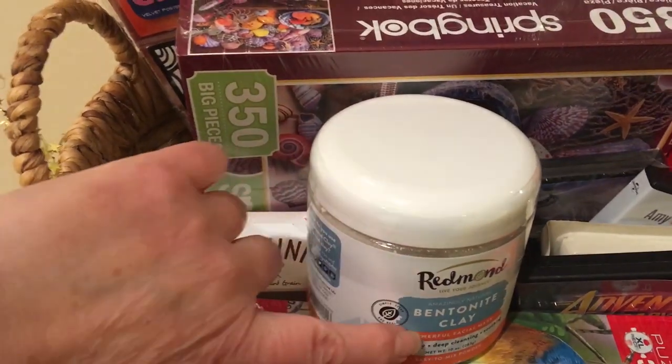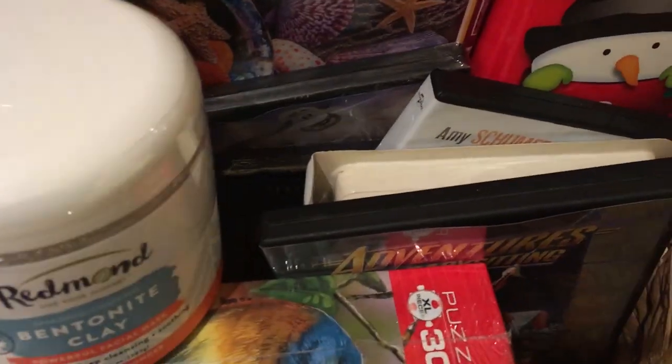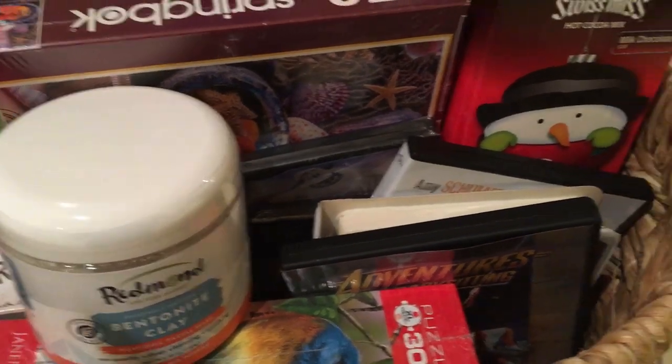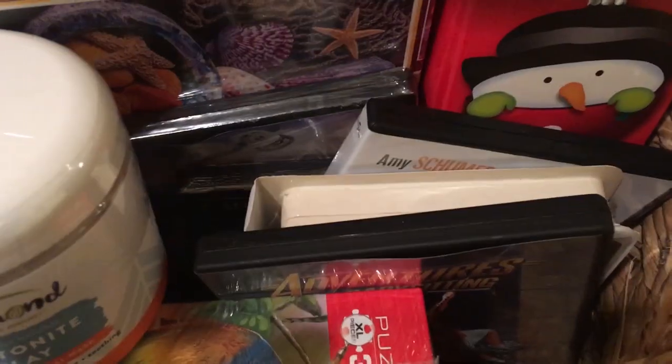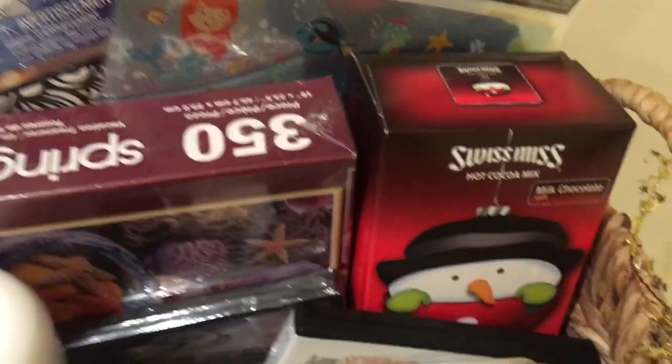I got this bentonite clay, and that'll be nice for my spa bath time. I've got some bath salts down in there too, and one of those bath bomb things that explodes when you put it in the water. I got some movies. Of course, I have hot chocolate. I mean, it's not winter without hot chocolate, right?